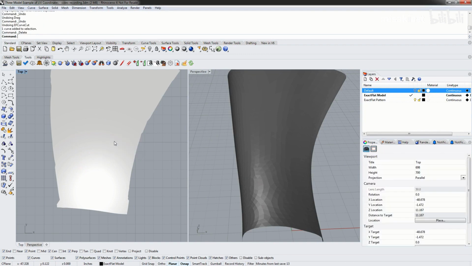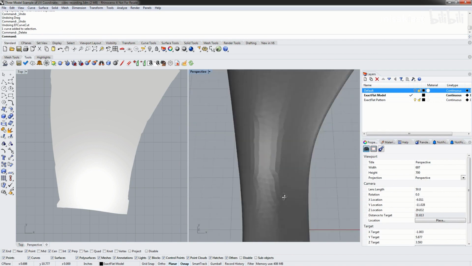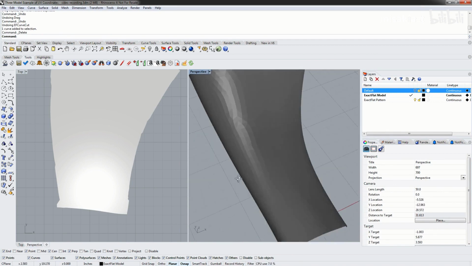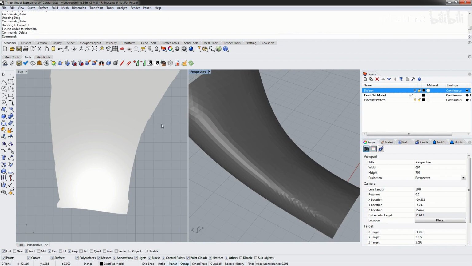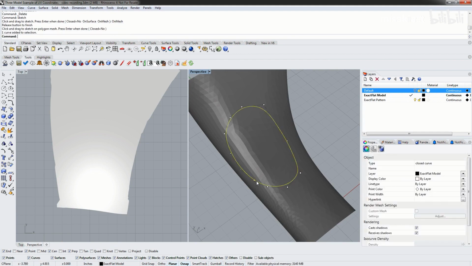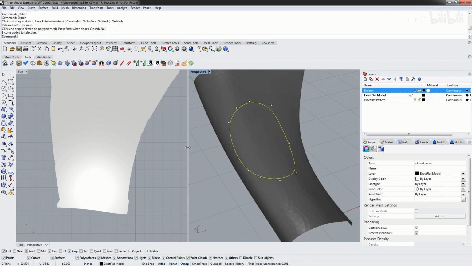We can do the same on the 3D model. We can use a couple different commands to create our curves on the 3D model. The easiest one to use is probably the Rhino sketch command. This allows us to create a sketch on the surface of the mesh. Just by clicking and holding our mesh, we can draw a curve on the surface of the mesh. We can now use this curve to create a cut on the 3D model piece.